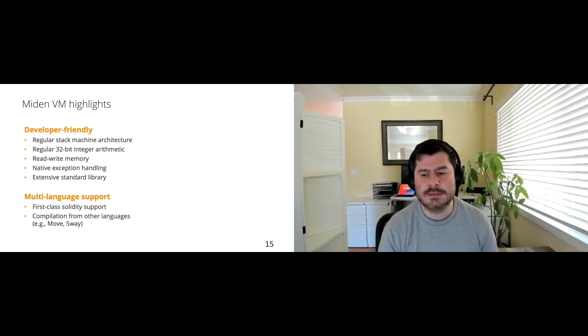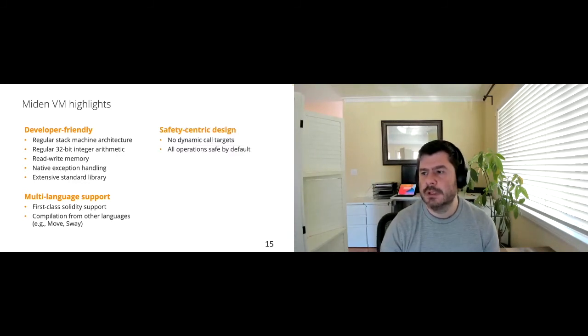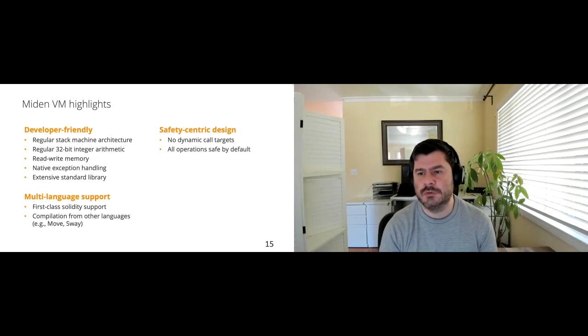Our philosophy on this is that we want people to code in whichever languages they're comfortable with, and we want to make sure that they get compiled efficiently into Miden VM. As I mentioned, we have a very safety-centric design philosophy. We want to be Turing complete, but not at the expense of safety. So the VM is going to be Turing complete, but it's not going to allow some of the things that, in my mind, are fairly dangerous to do, especially in the blockchain world, where you don't want dynamic call targets, for example. You don't want self-modifying code and things like that.